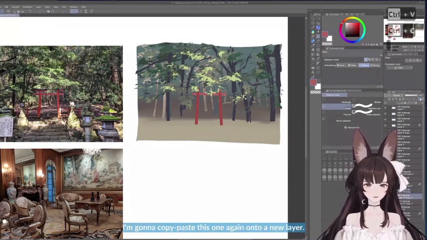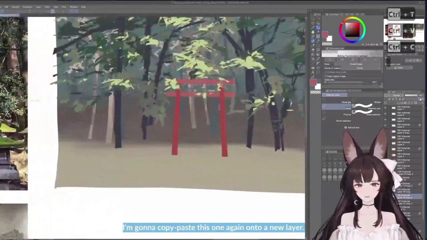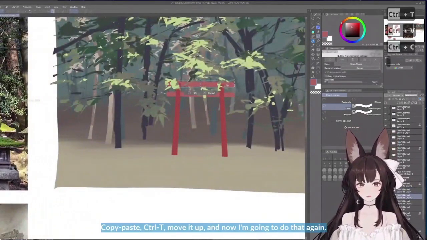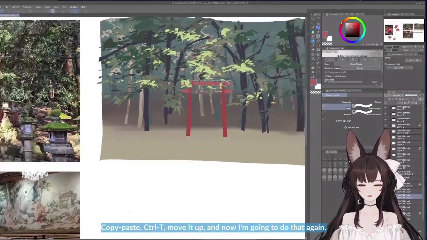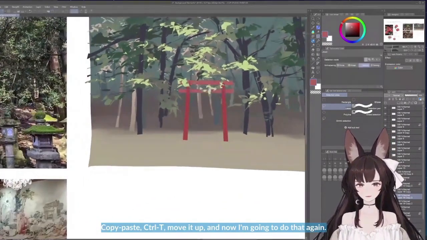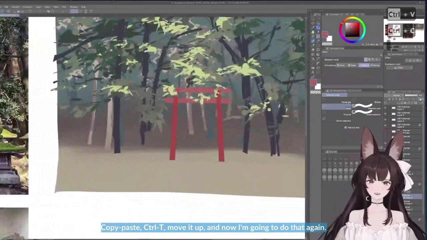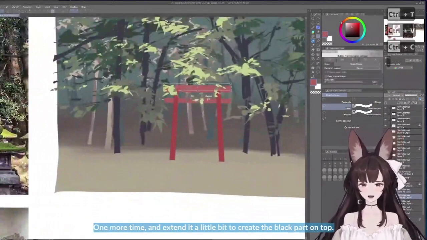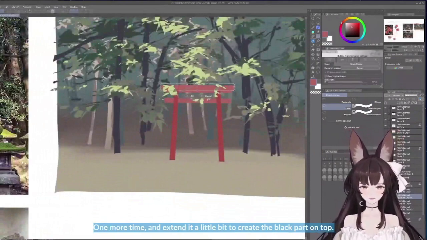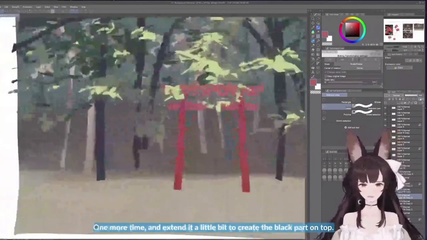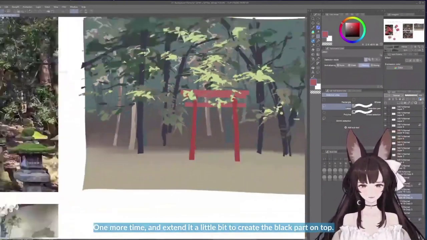I'm going to copy paste this one again onto a new layer, copy paste, Control T, move it up, and now I'm going to do that again one more time and extend it a little bit to create the black part on top.